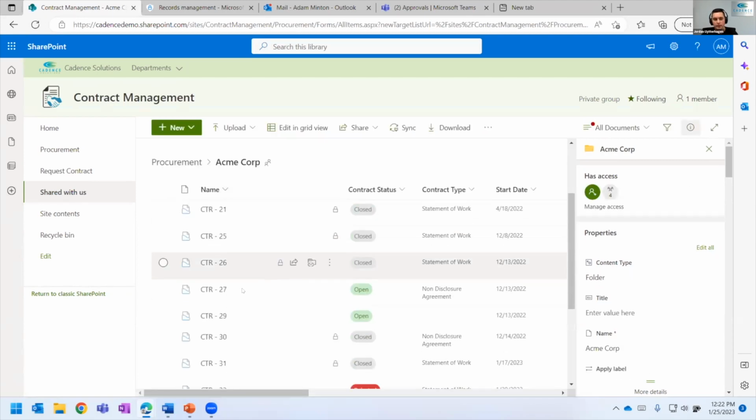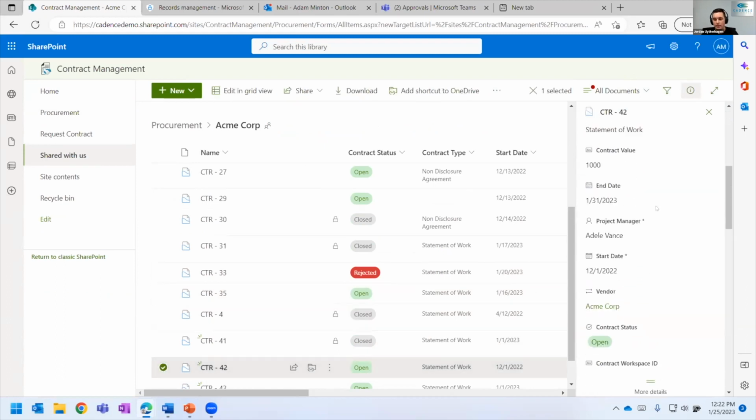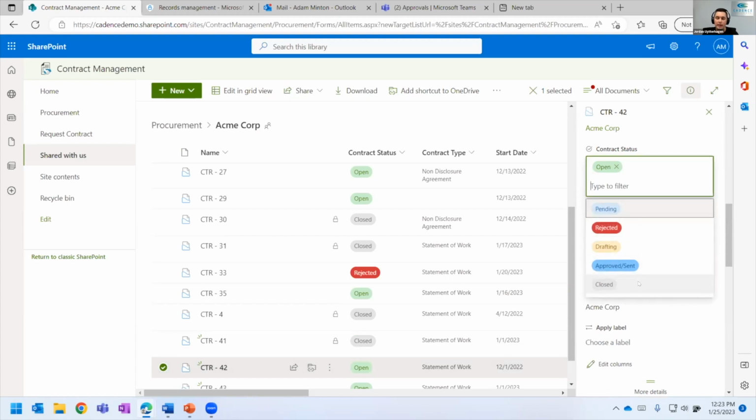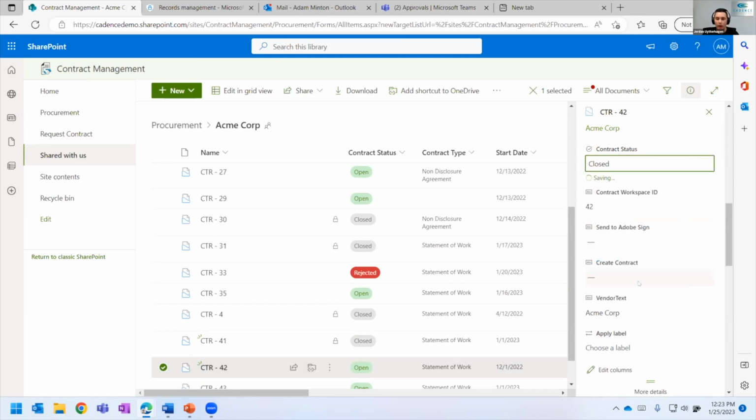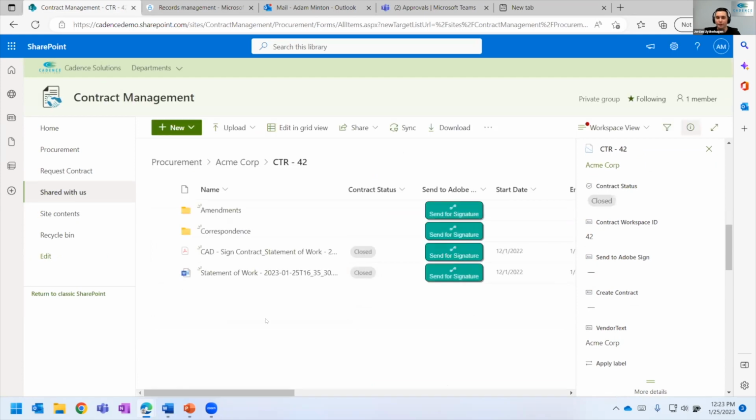For the records folks, at the end of a contract, if we have not assigned a label, but we want to auto-assign it upon the closure or completion of that contract, we can simply set up a few rules so that when we set the metadata on the contract status from open or active to closed or completed, we can then automatically attach the specific retention label to the doc set and all subsequent documents. So at that point, we can start to fire off all the dispositioning, all the retention label rules, and start to actually prepare this to the graveside of everything.